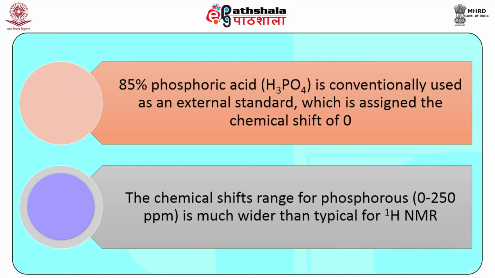The chemical shift range of phosphorus is from 0 to 250 ppm, which is much wider than the typical proton NMR spectrum. Now, 31P shows an interesting pattern in coupling with the neighboring atoms. The size of the coupling normally decreases dramatically with the number of intervening bonds. A proton directly attached to phosphorus, that is PH3 in phosphine, is split by a large coupling constant, that is, a one bond coupling of about 600 Hz.